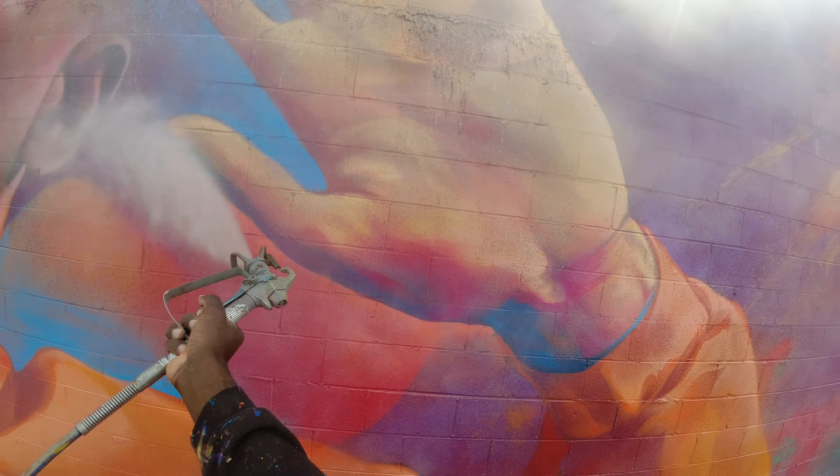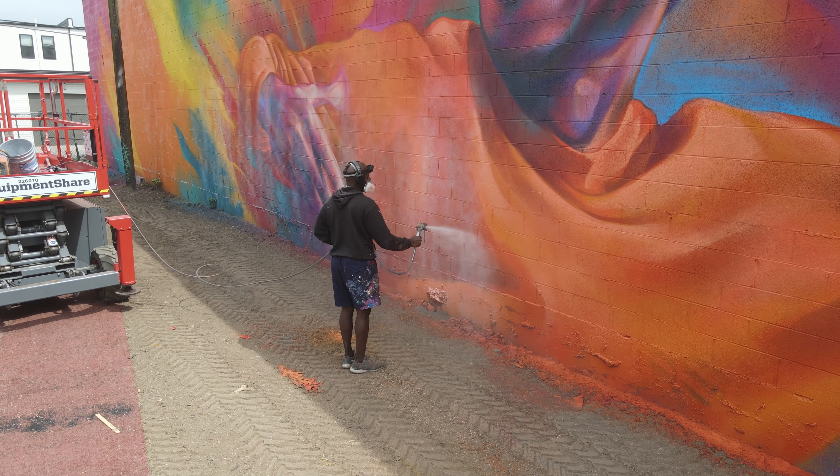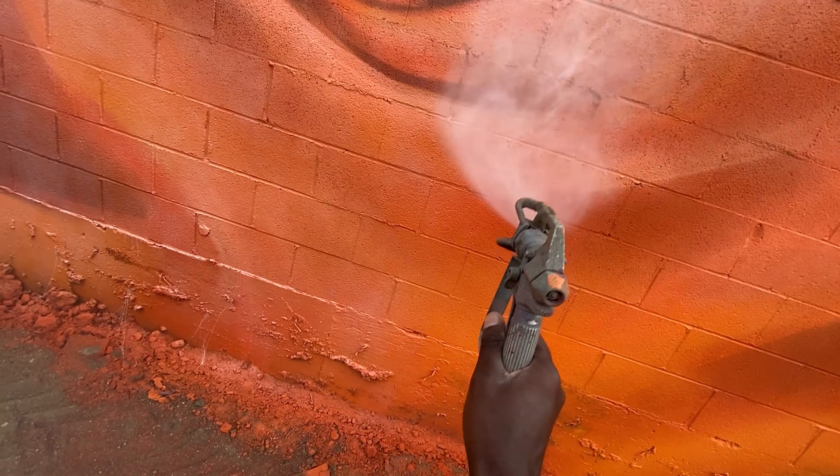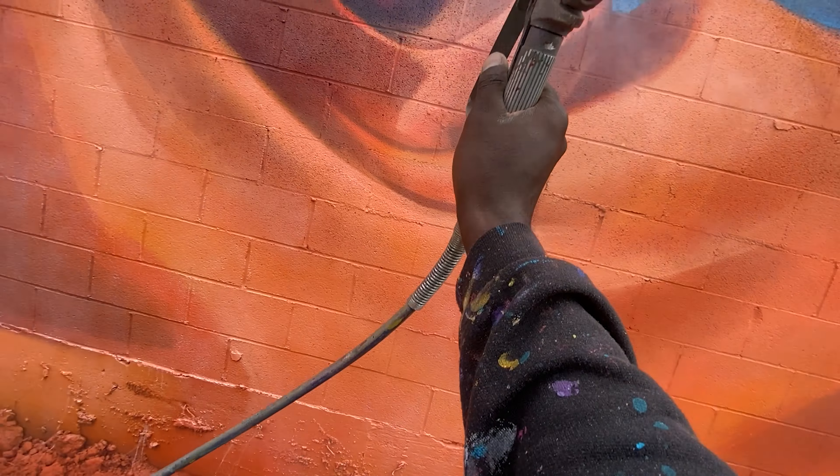One quality about the Vandal Guard anti-graffiti coating is that it is non-sacrificial. All that really means is that when you put on a coat and it cures and it's protecting your mural and it gets tagged — someone puts something on it or there's environmental damage — you can power wash that tag off or whatever's on the top surface off, and you don't have to put on another coat. Some anti-graffiti coatings are sacrificial, meaning the actual film you're putting on comes off as well, and after you power wash it, you have to put another coat back on. But this one stays on permanently, and that's why I like this characteristic.